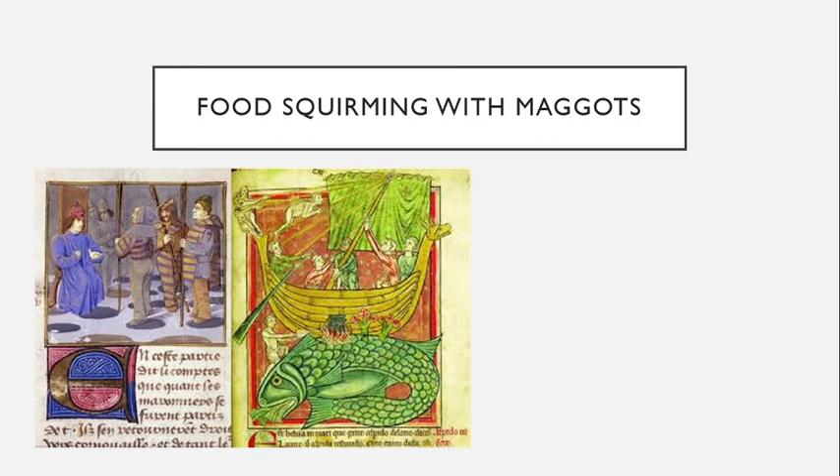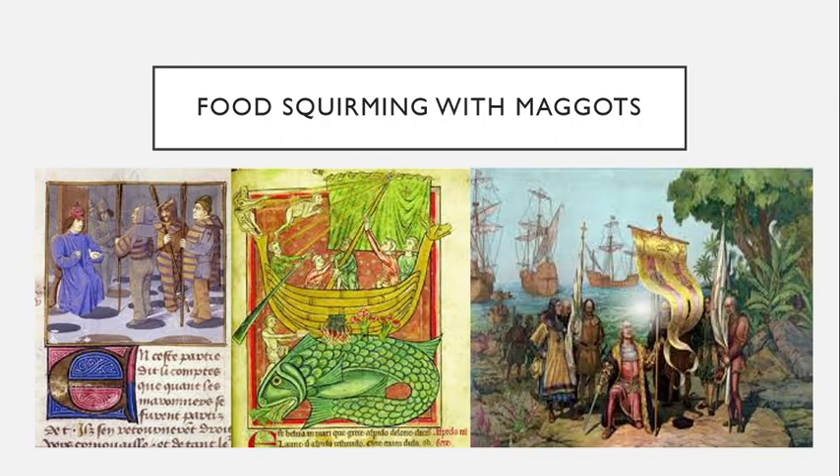In the 15th century, castles and ships made up the most complex of human inventions and required constant work. On top of that, should a ship in Columbus's era become shipwrecked, men knew how to salvage enough timbers and equipment from a wreck to either build a small fort to assist in their survival, or even rebuild a smaller ship so that they could make their way to the nearest port of call.